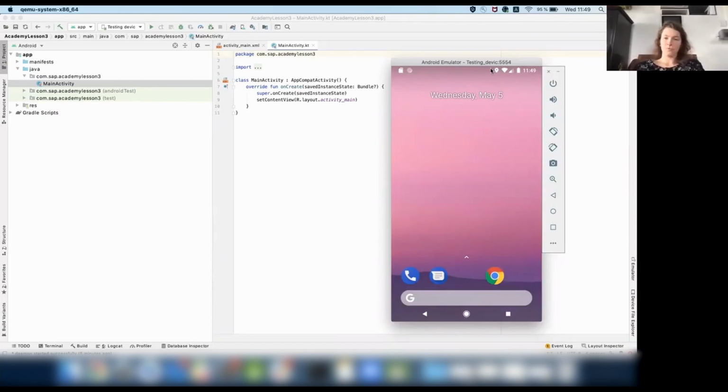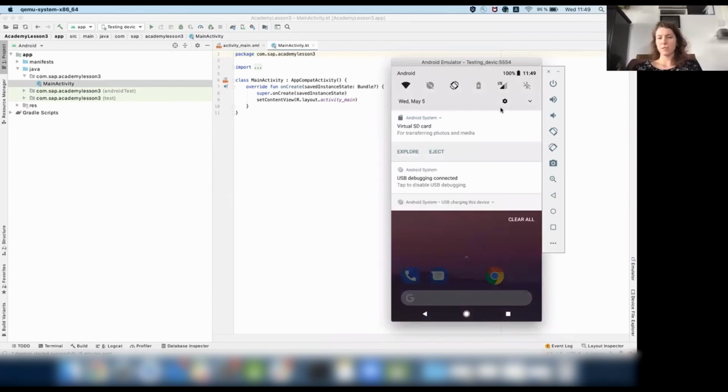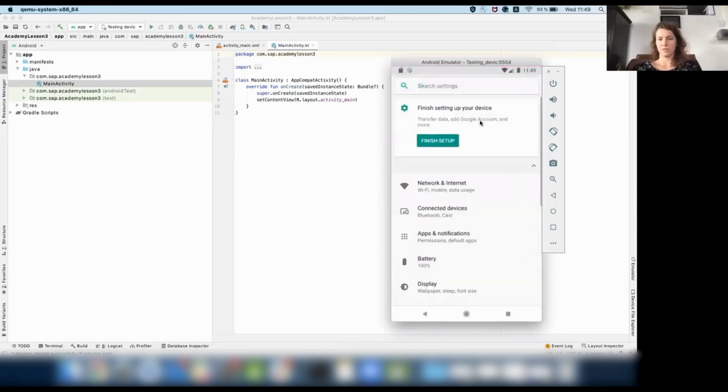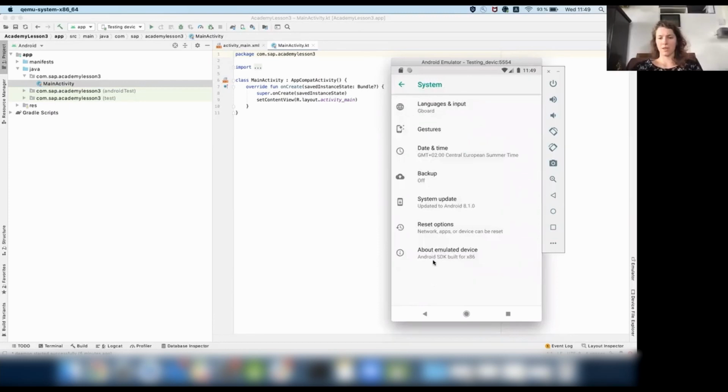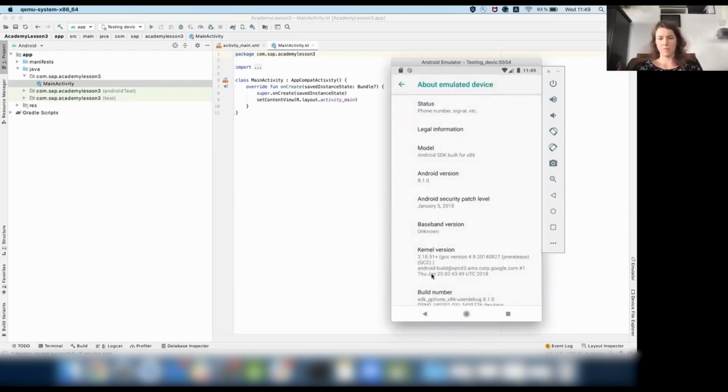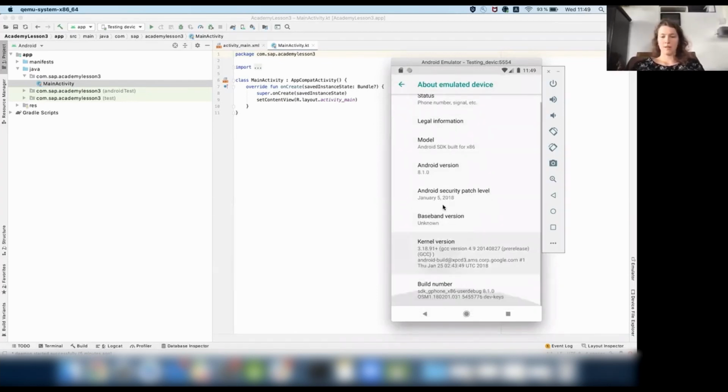If you want to install the app on your device, you have to do some setup in settings first. You would have to go to the settings on your device, find the system, and then go to About device, and here you can see the build number.